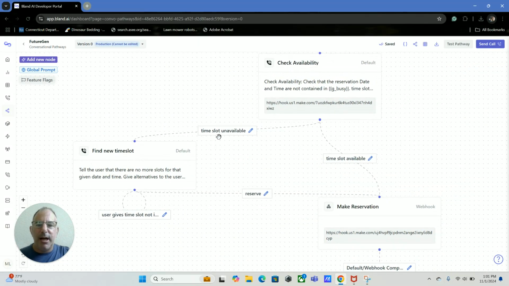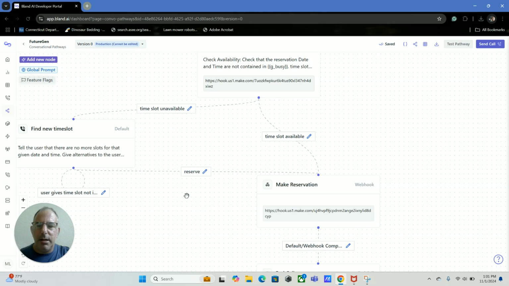So if the time slot that the caller wanted is unavailable, then it's going to find a new time slot, and it's going to loop until it finds an available time slot. And it goes back and forth with the user on the phone just to say, hey, that time wasn't available. How about this alternate time?